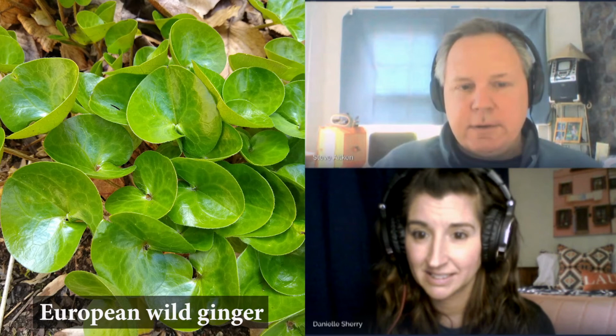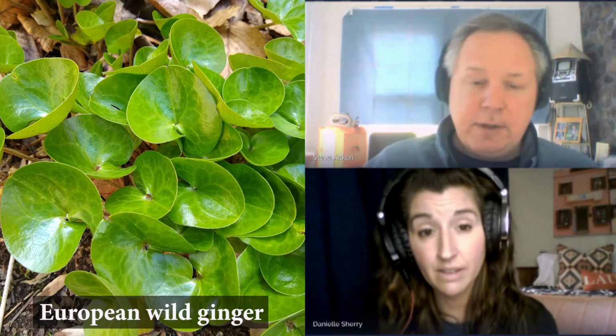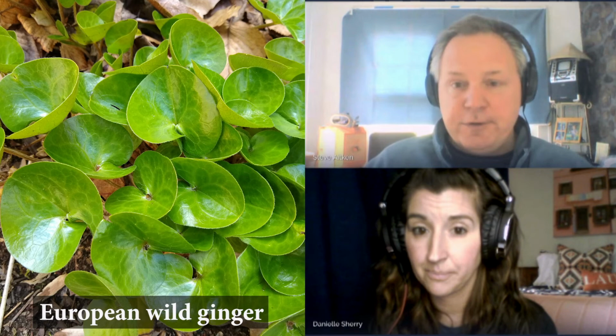Yeah. I planted some in dry shade. I think I planted three, two died, but one lived. And then I planted another one in there, and so now I've got two in dry shade. And then I planted a whole bunch in an area that's a little bit moister. And this is their first year coming back. I'm excited because they're one of the few things that came back for me. I've just got a scene of devastation in my garden. Thank you, voles and deer and late frost. But they're one of the few things that come back.